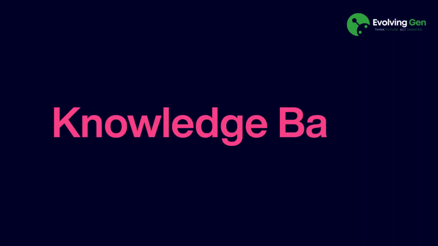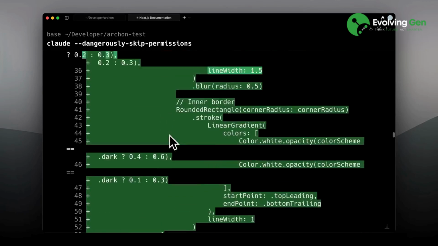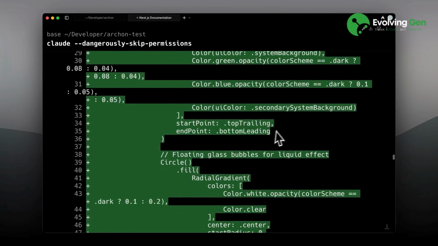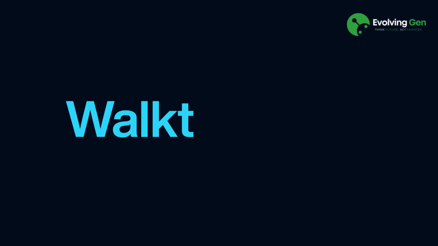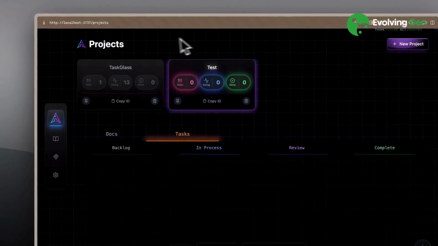What you really need is your own knowledge base, and not just any knowledge base, but one through which the AI agent can get the accurate data it wants as fast as possible. This is where this new agent system, Archon, comes in. Let me give you a clear overview of Archon, and then explain how it solves one of the biggest problems in AI coding. Let's start with the Projects tab.